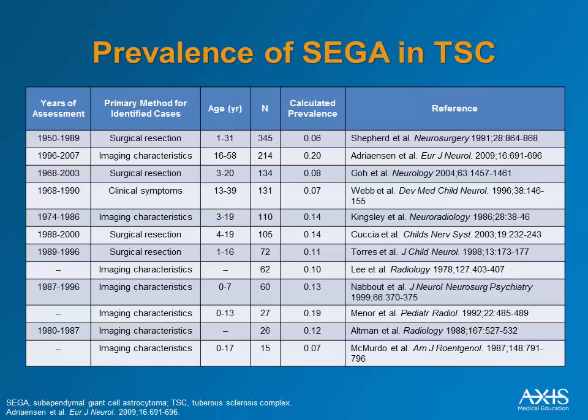All of these combined mean that we have this wide range, and if you took all the studies that have ever been done, regardless of the methodology, the estimate works out to be about 10 to 11%. But if you look at those that have been done more in the modern era and that have used imaging and surveillance as the criteria, it works out to roughly 16%, or a little bit on the higher side of that range. Most clinicians today will typically quote somewhere between 10 and 15% as the most likely prevalence of SEGA.